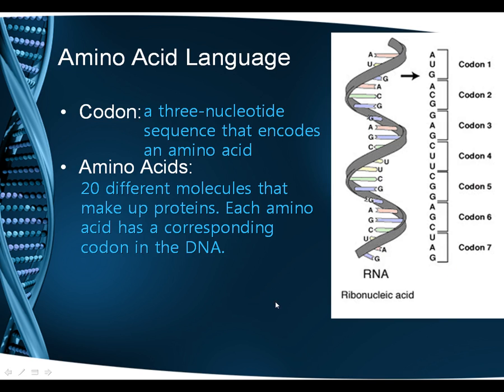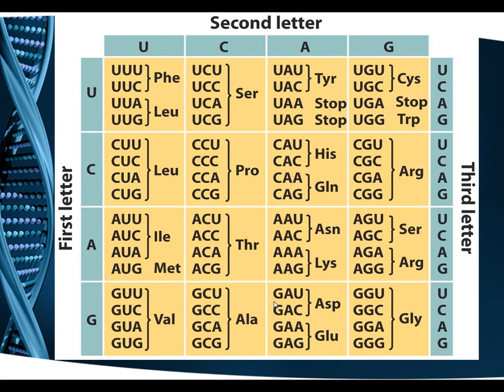It's important to note here that there are 20 amino acids. Well, if you're good at math, you realize pretty quick there are more than 20 different combinations of nucleotides. So, looking at our codon chart, you can see that more than one codon codes for the same amino acid. These 3-letter designations stand for amino acids. I am not going to make you know the names of the amino acids. If you're interested, please look them up.